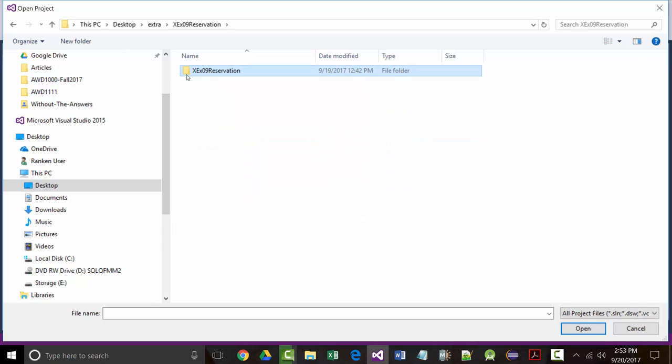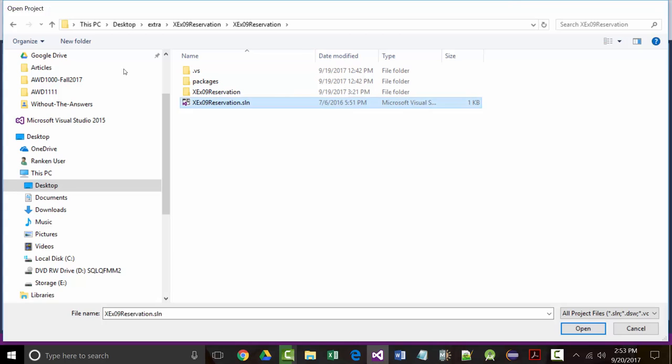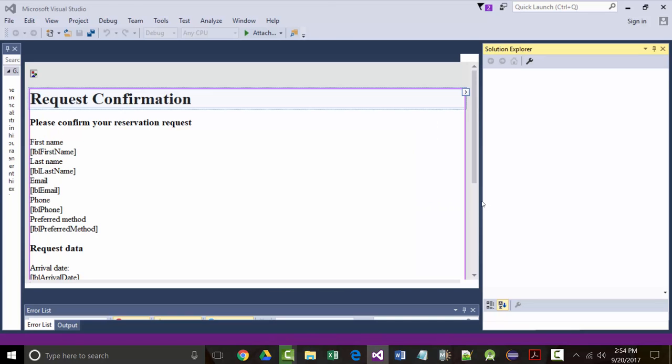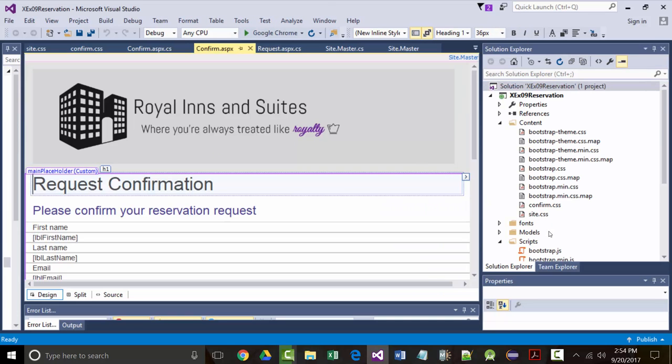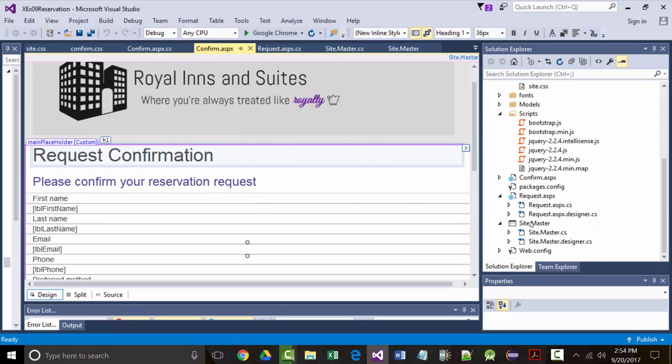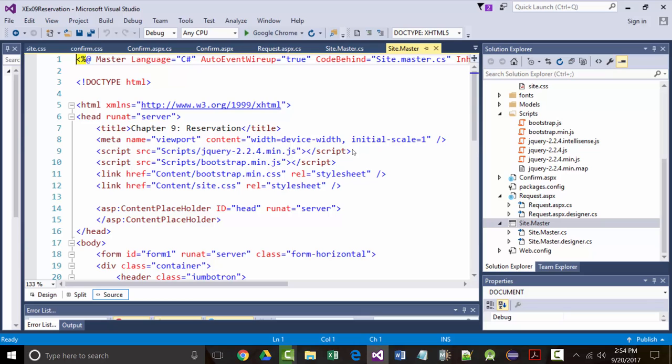Hopefully this is the right copy, the one I want to show you, but we'll find out. Yes, it is. All right, this has got to be in the site master, right? Right.